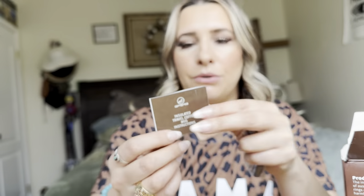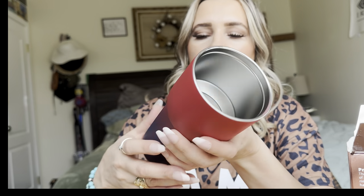So it has your instruction manual right here. That's what the inside looks like — you can see it's very thick and insulated. It just makes it great for coffee. And it tells you it has a max line to where to fill it on the inside. You can take both of these off if you want to.